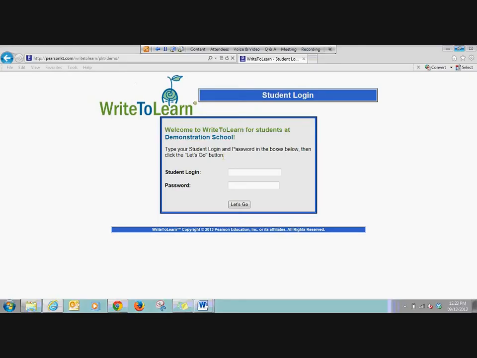If you're wondering why we start with the student interface, I think it's really important that everybody gets a good perspective of what the student experience is like. And Sue, I'll just push you again if you can push pound 6 again after this. We'll start with the student interface, and then we'll move on to the teacher interface. Learn how you can set up your classes and get started with WriteToLearn. So now I'm going to go ahead and push pound 6. All right, just 1 second.